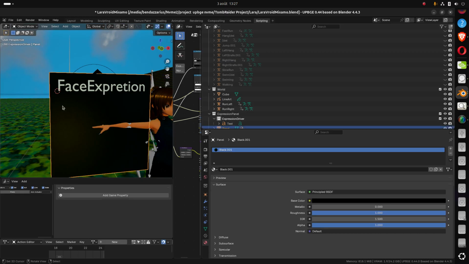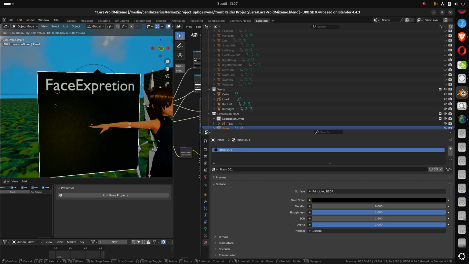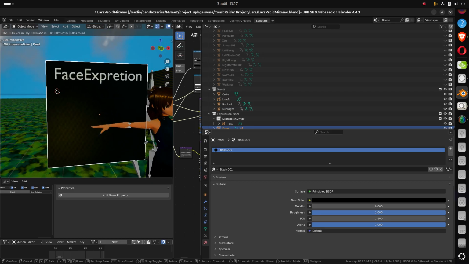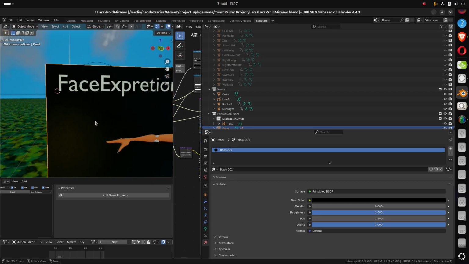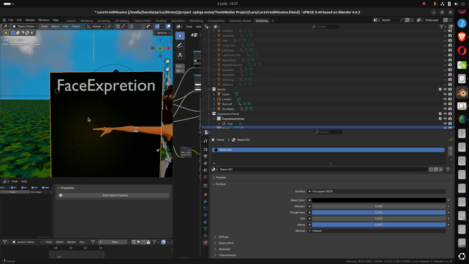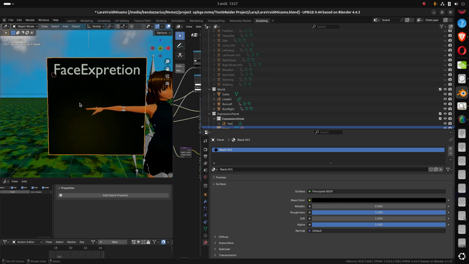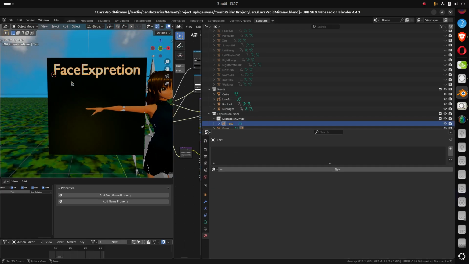This text needs to be a child of my panel, so I press Ctrl+P to parent it to the panel, choosing Keep Transform. This way, when I move my panel, the text moves along with it.